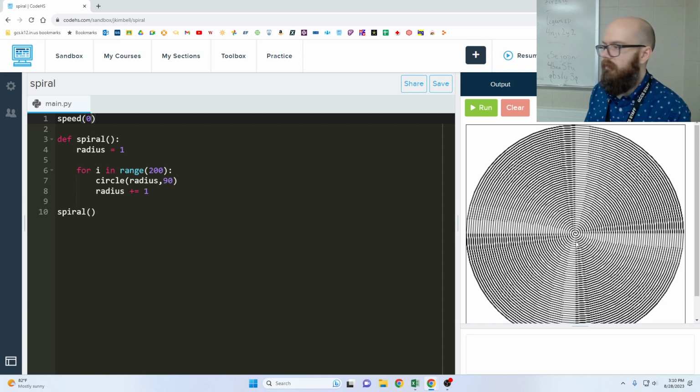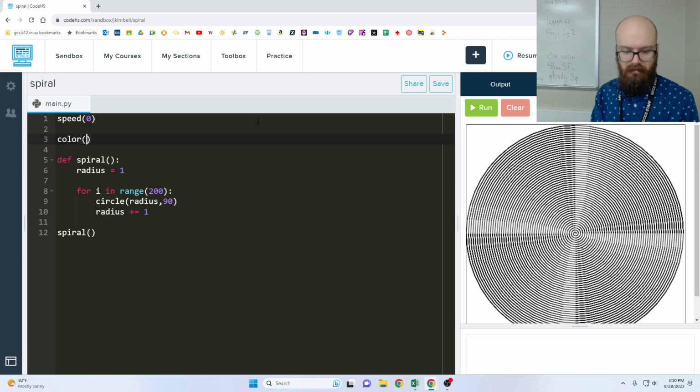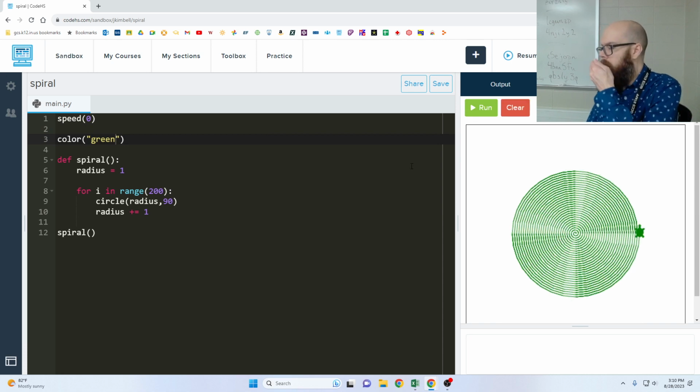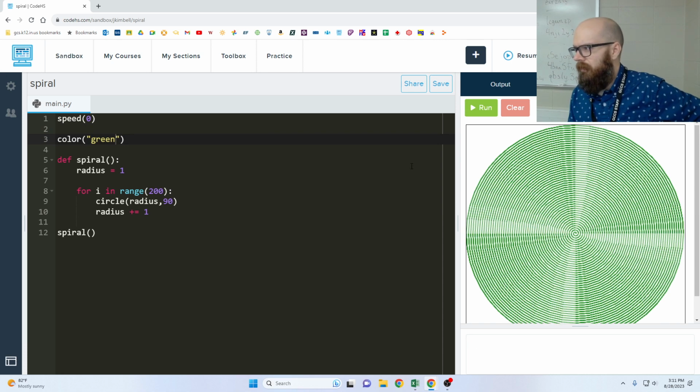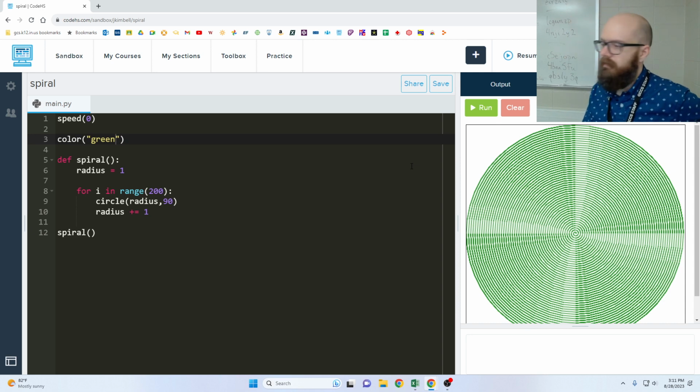Now you can do other stuff. I was showing one class that it's kind of fun to change the color as you go, right? You could change the color once at the beginning and just say, okay, let's make it green, right? Because we've done that all throughout the last few weeks.